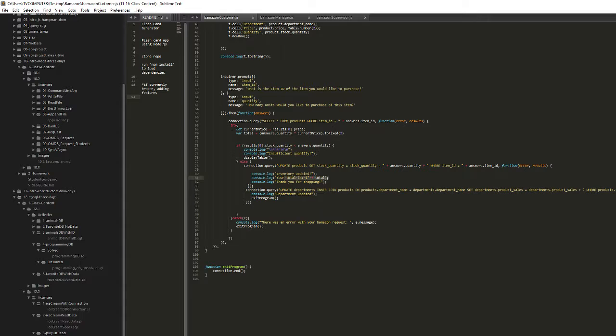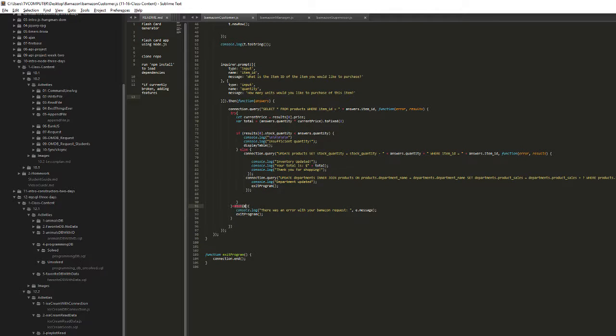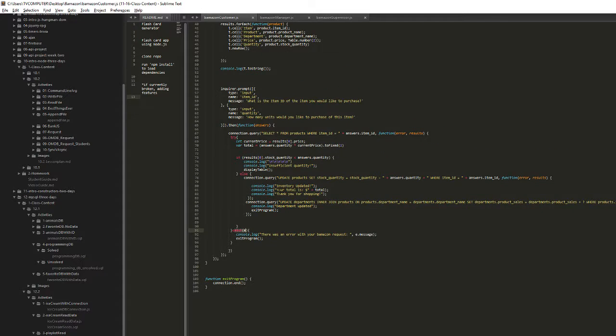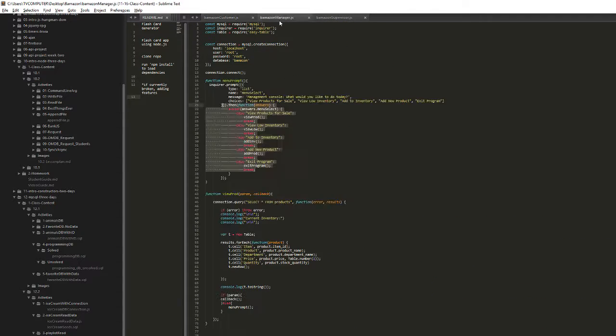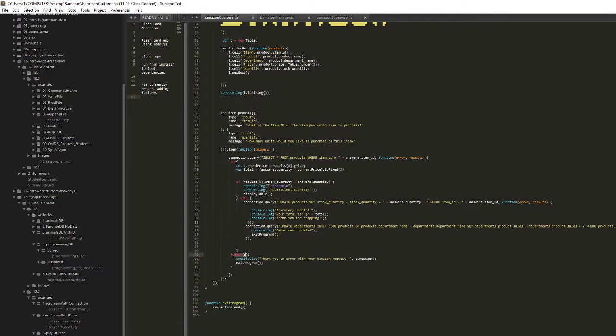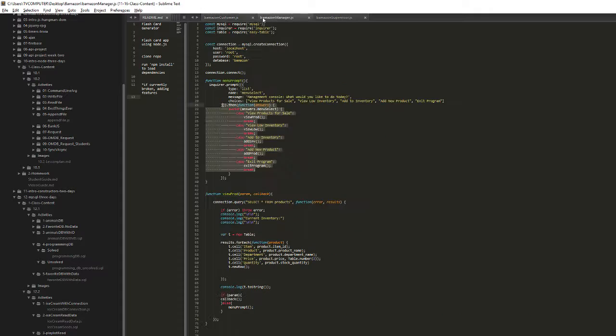And we've got just a try catch here for any errors that happen in our program. If you were to type in something that maybe wasn't there, for example, it would throw an error, and it actually is a friendly error where we show the error message rather than just the full stack. So it's a little user friendly.